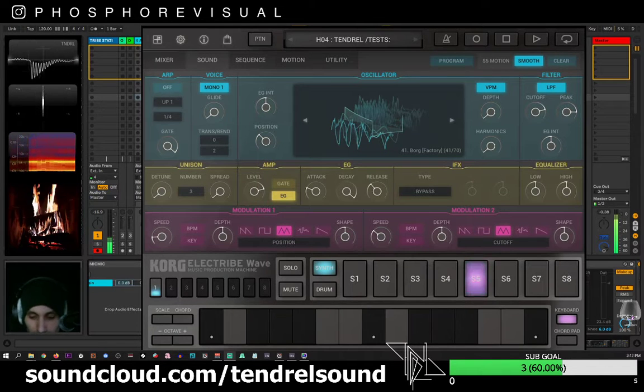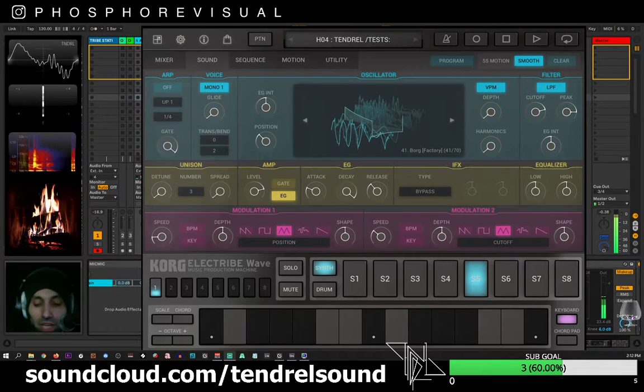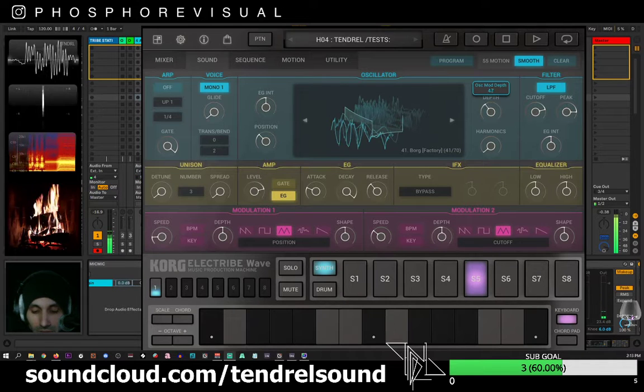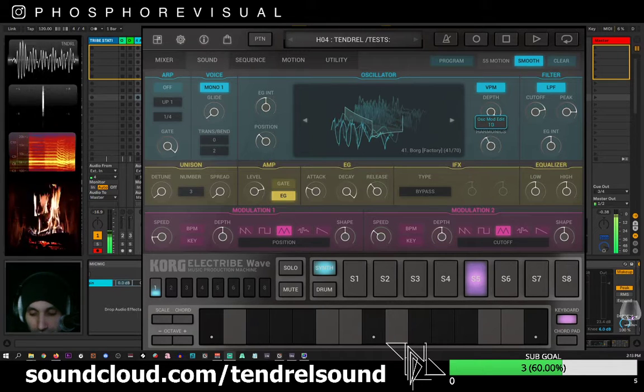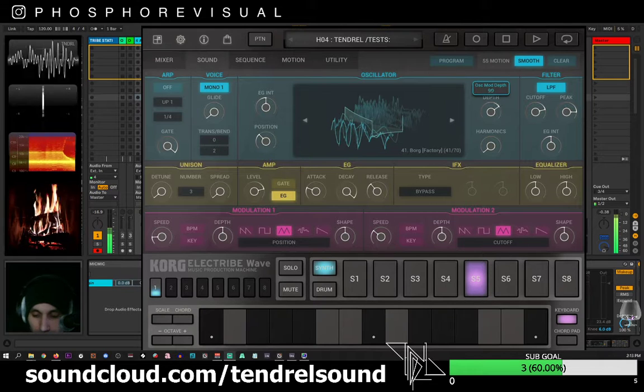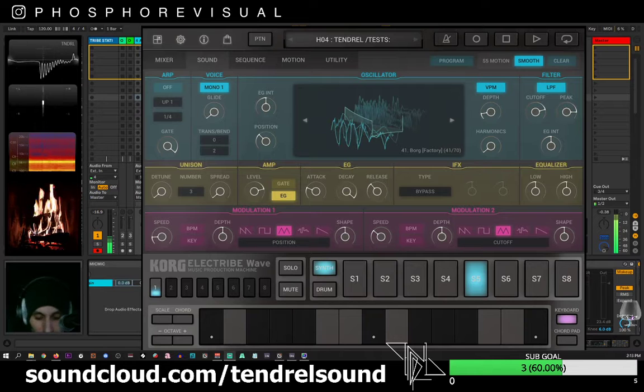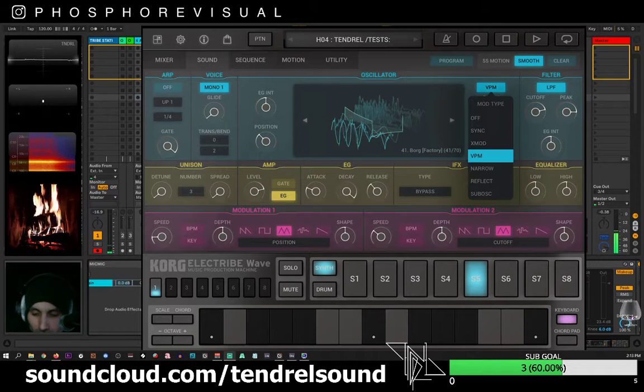Okay, so back in the oscillator, VPM is variable phase modulation. What else we got?